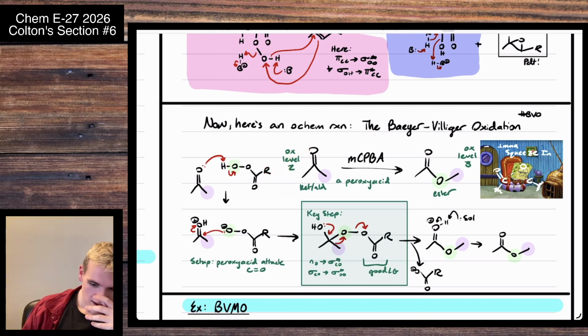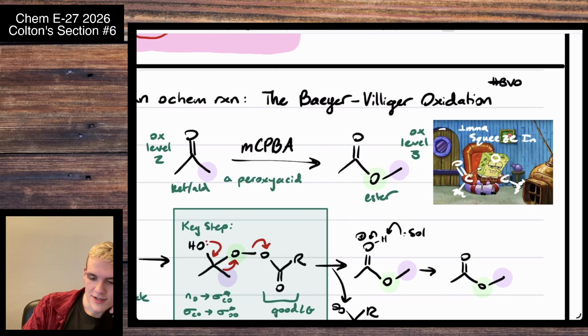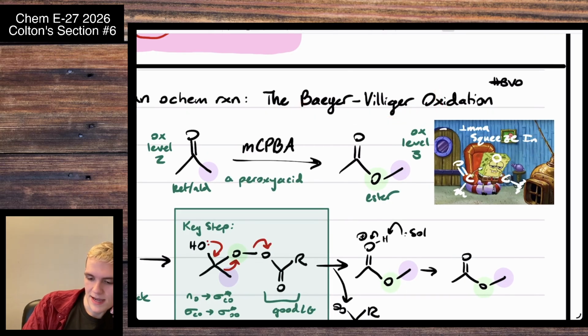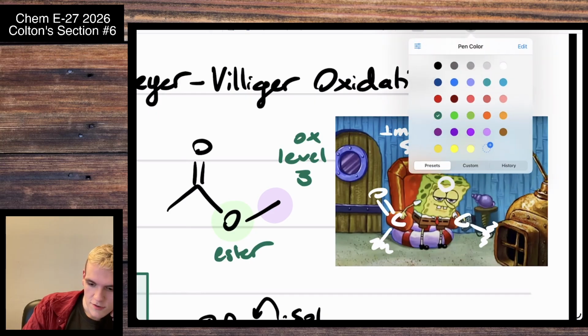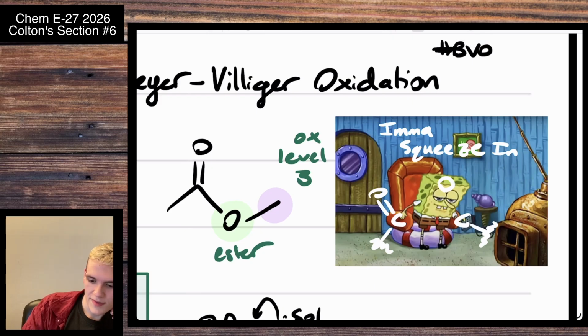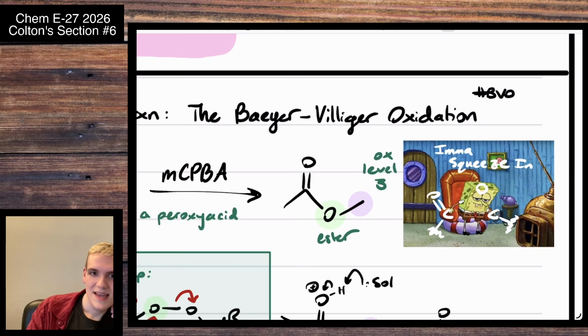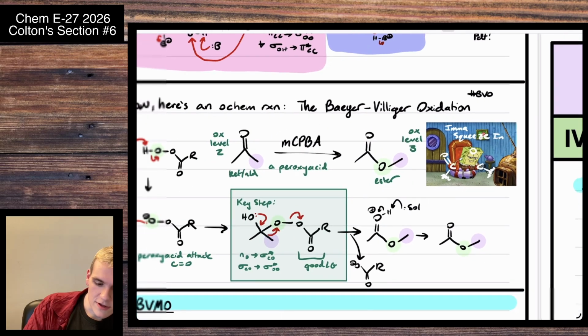So this one, Baeyer-Villiger, I imagine is like the SpongeBob meme, but normally the SpongeBob meme is I'm a head out, but instead I imagine the armrests are carbons, and the Baeyer-Villiger oxidation is like I'm gonna squeeze in. I'm just going to insert an oxygen in the middle here. And so it's kind of a weird little arrangement.